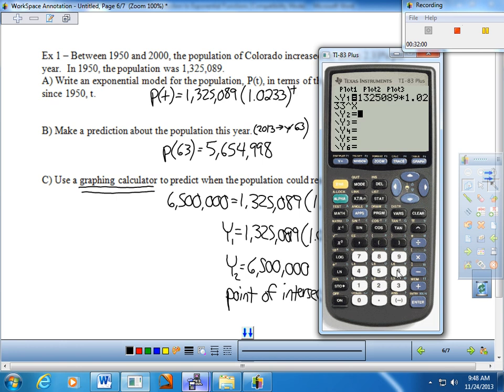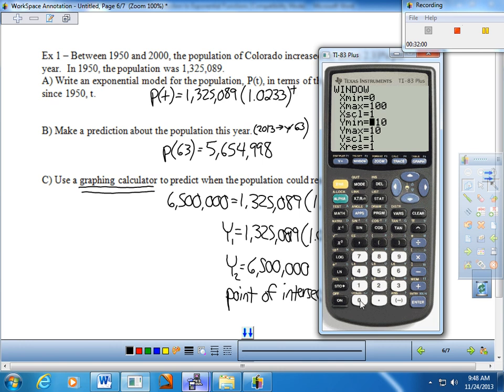And now what we want to do is go ahead and see where that population would hit 6.5 million. And so I tuck that into the y2. Now the only real issue here is coming up with the appropriate window. Although quite frankly, we could probably use a little foresight here and come up with some good numbers. So x represents the number of years. Obviously we start at year 0. And we're already at over 5.5 million. So after 60 plus years, I'm going to go out 100 years.